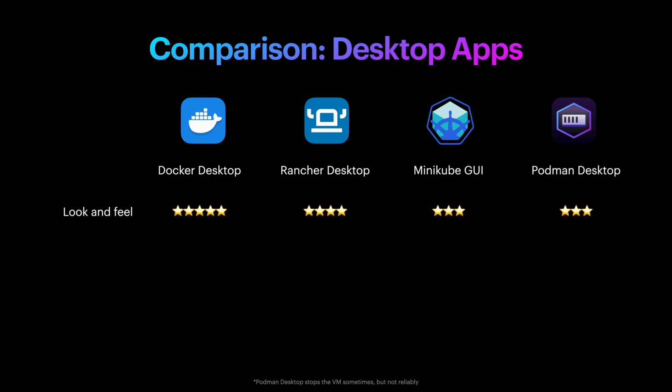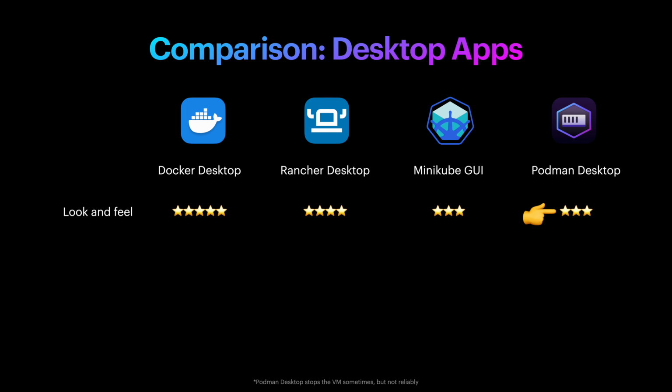Talking UI look and feel, in my opinion, Docker Desktop is the clear winner. Its UI is just rock solid. It's snappy and it looks good. Rancher Desktop's UI looks good and is very organized. It could, however, really load a bit faster and without the white flash. Minikube's UI is functional and fast, but it definitely lacks design. The project is only a few weeks old, we just have to see how it develops. Podman Desktop's UI looks really nice. It did, however, sometimes get a bit unresponsive during my testing.